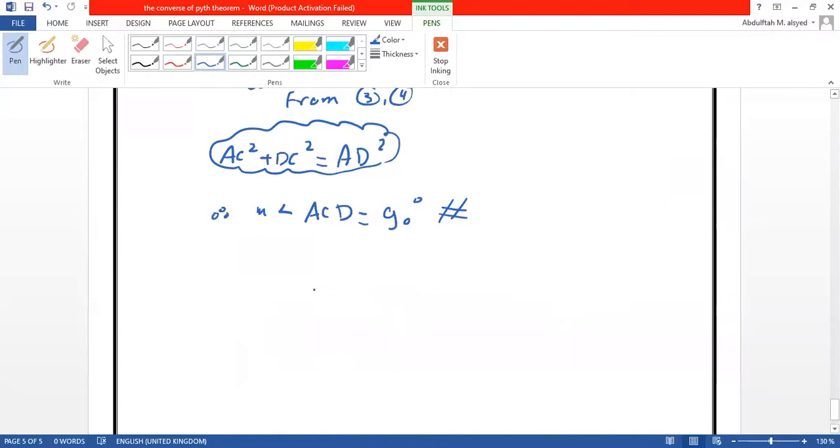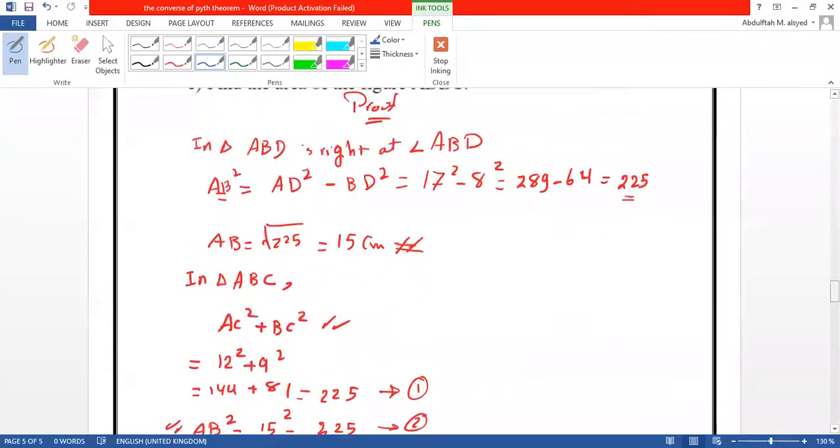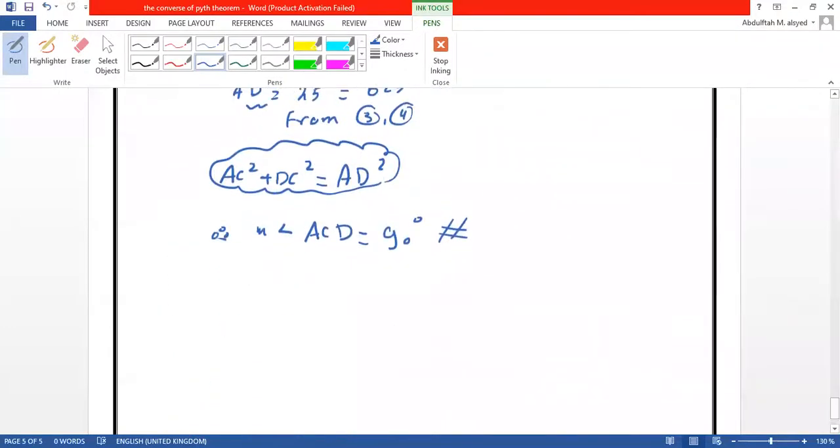Okay, I think it's very easy to solve all of these problems. You can apply the Pythagorean theorem and its converse. Very easy. Now we can take another problem from the student's book, page 74. Page 74 may also have the same ideas. Very easy problems. Try to solve the problems on page 74.